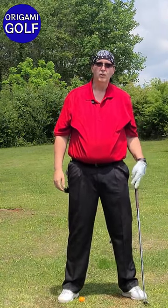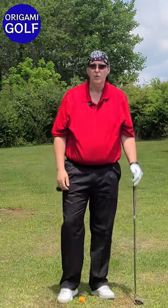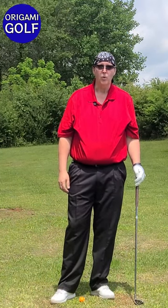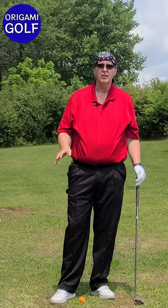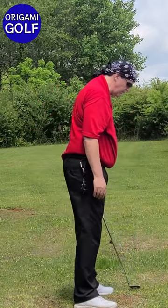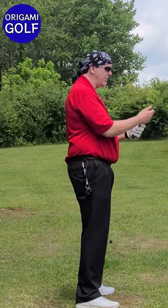Again, do that drill 100 times. Do it standing straight up. Do it till you're sick of doing it. And then do it some more. Drill it in till it's automatic. Drill it in till you can get to that position at the top without even thinking about it.